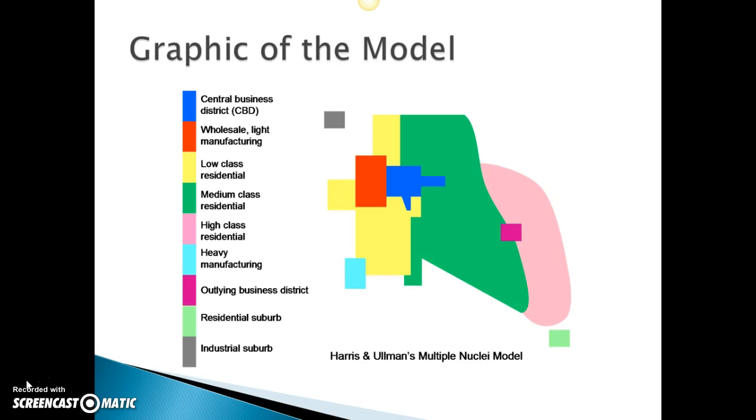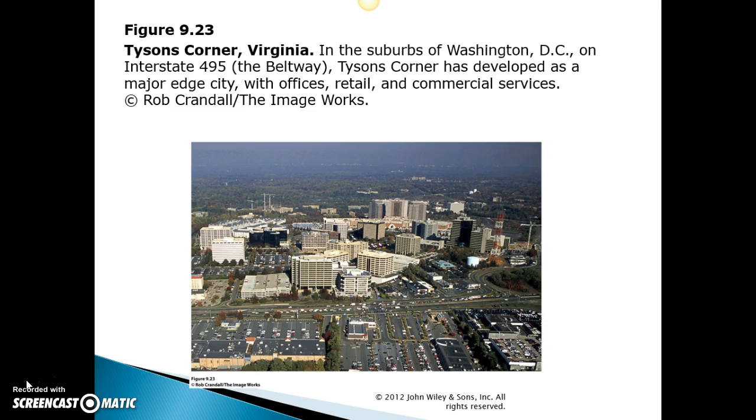And if we were going to talk about edge cities, the area where we find that edge city is probably really that kind of outlying business area right around kind of that transition between our wealthy and our middle class folks. So it's really kind of this area that's edge cities tend to be wealthier. They tend to be more spread out, very suburban. Kind of the classic edge city and the one that's used as the model for what an edge city is Tyson's Corner, Virginia. So you should actually recognize when you hear edge city, you should know that Tyson's Corner is the example of that, right?